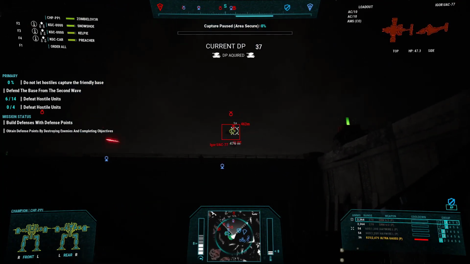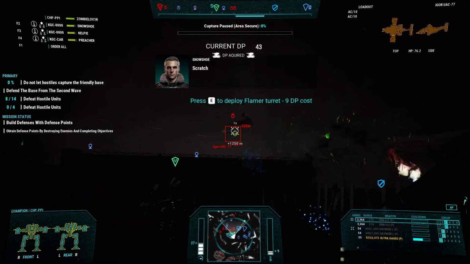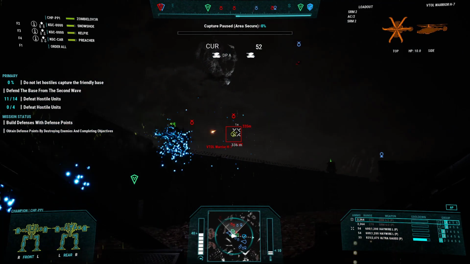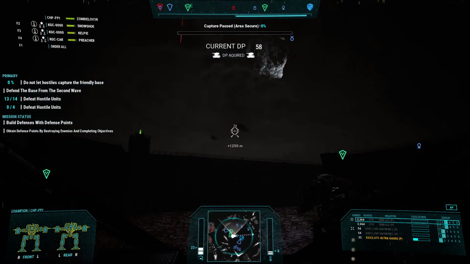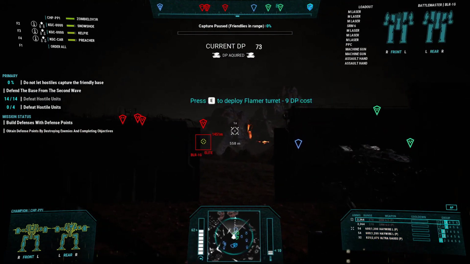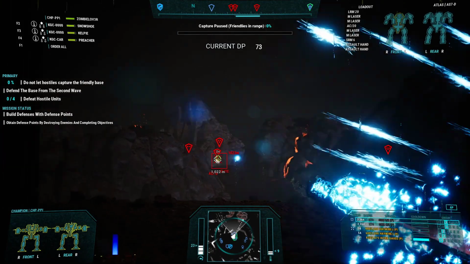Ooh, we jam every time we fire, it feels like. Target acquired. Scratch that target. Target destroyed. Target destroyed. It's most of the flyers done, there's one above me. New target, Battlemaster. These guys aren't coming closer. Well, that guy isn't. Target acquired. There's an Atlas.